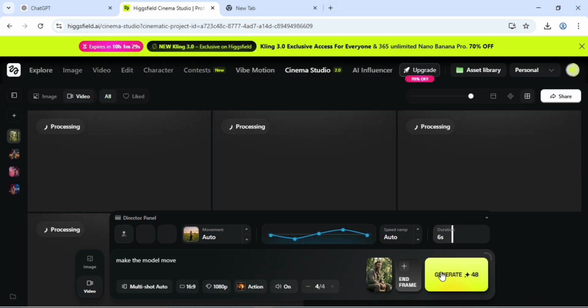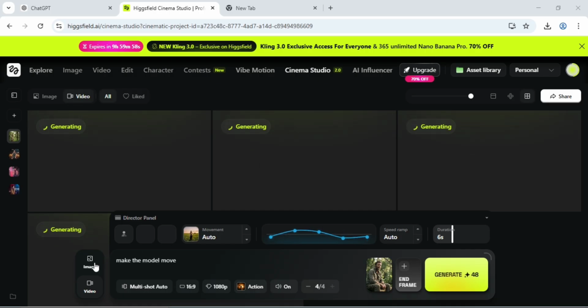Okay, this is the best part. Okay, you can convert any photo into video. Okay, so currently it is generating, it is currently processing, and after that it will generate your video. Okay, so currently it is generating our videos, but it will take a good amount of time.